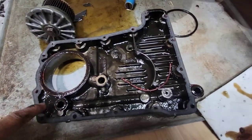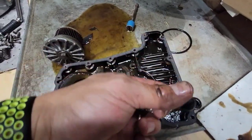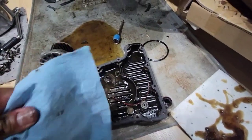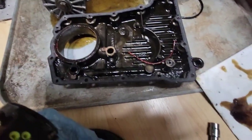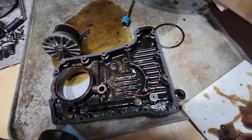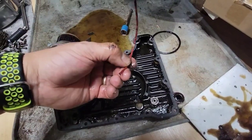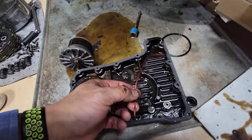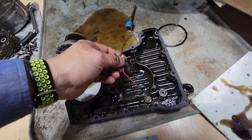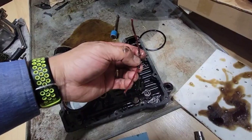So, you see all this? It has like debris. So it will be important to clean everything. The gasket looks pretty good, but I will replace it anyway. And this red thing, oh, I think it is from the sprays that you use to clean, that carb cleaner or something like that. So I think I dropped it when I was cleaning.